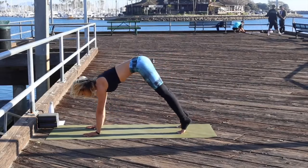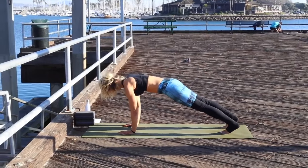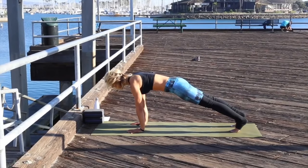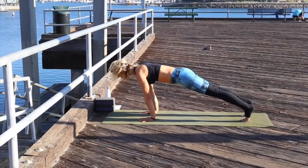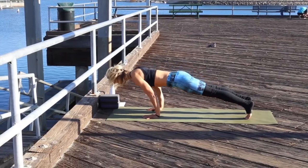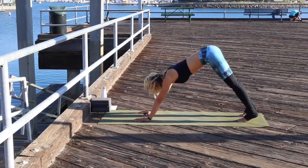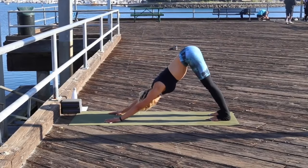Take a breath. Exhale it out. With the next inhale, hinge forward into high plank position. Wrists underneath your shoulders, the whole body is strong. Keep the legs engaged, reach the heels towards the back of the room, the crown of the head forward. And slowly with the next exhalation, lower down halfway. Press it back to your high plank and exhale, downward facing dog, Adho Mukha Svanasana.